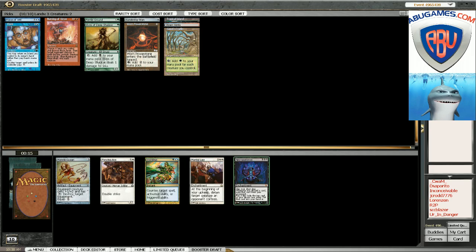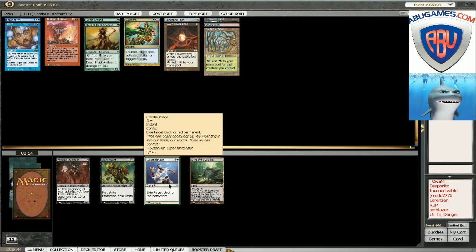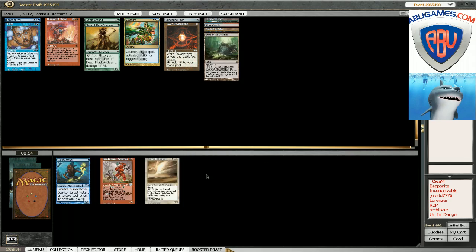Alright, so Necropotence, I'm not even close to the Necro deck, so I guess I'm going to skip that. Void Slime is where I want to be. Okay. Well, I'm not playing these black dudes. Celestial Purge. I don't think I need that. I think I'm going to take the Grove, and then maybe I'll play it. Maybe I can splash white.